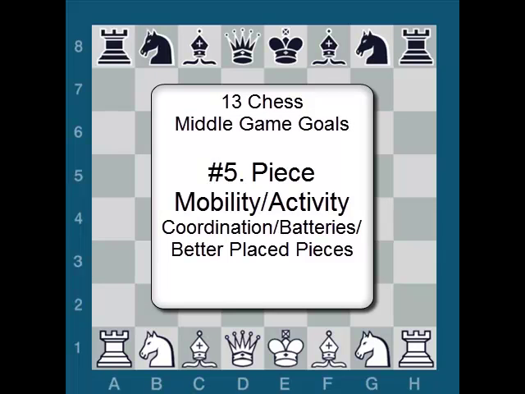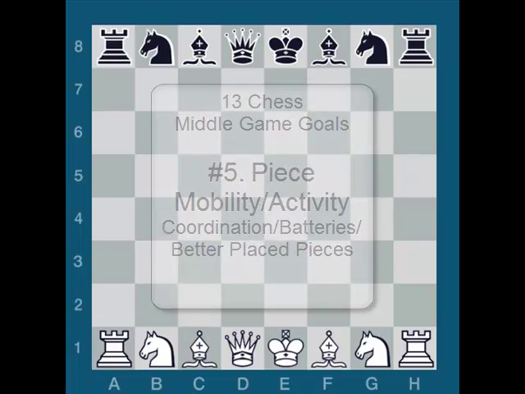You should always be comparing the relative mobility of each of the pieces. One more active piece than your opponent is enough to win a game. So don't fall behind in development or allow your opponent greater activity somewhere on the board than you have, unless you're gaining a more important advantage somewhere else on the board.